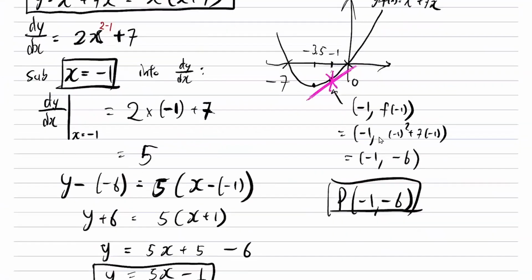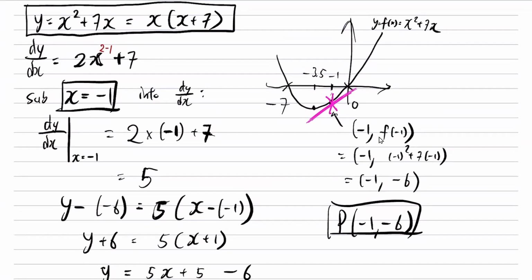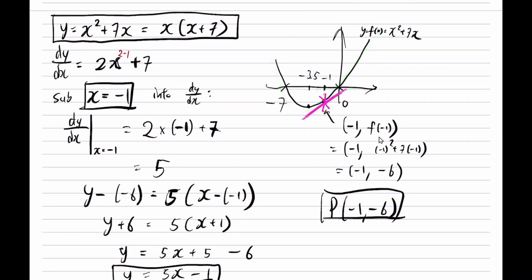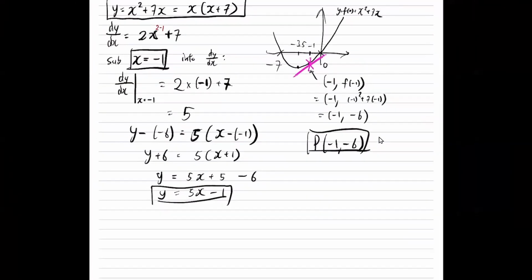Then here, this is the curve. There is a point. You drew a tangent line. You want to find its gradient at this particular point, -1, -6. Right? Okay, I'll write down the procedure now. I'm not writing the procedure for finding the equation, I'm writing down the procedure for differentiation. In general, it will be like this.